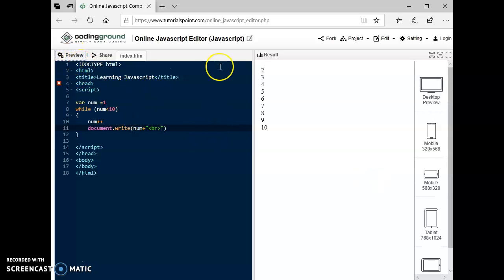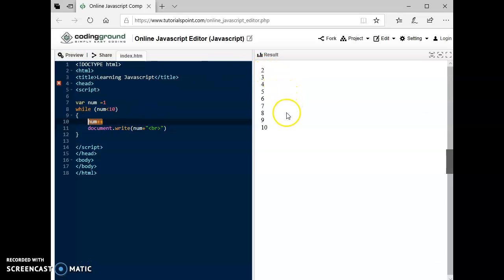So you'll see that it started at 1. We've increased it before we've printed it. That's why the first number is 2, 3, 4, 5, 6, 7, 8, 9, and 10, all the way to the end. Our while loop is created by using a bracket, and then we write our condition in there.